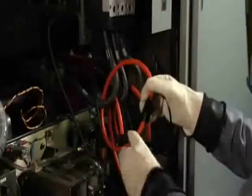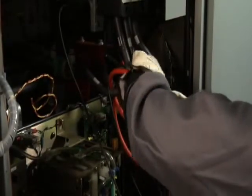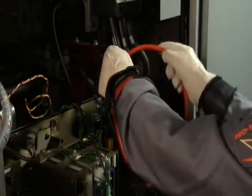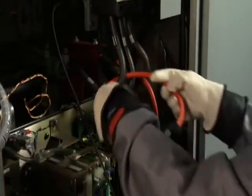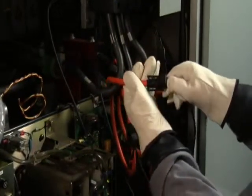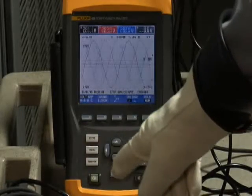Well, sure enough, if we go back and we take a look at the equipment, we find out that we have the arrow pointing in the wrong direction for phase A. So, carefully, we go ahead and reverse that current clamp and make sure now that the arrow is pointing towards the load. That should give us proper voltage and current relationships back on the phasor diagram, which we can recheck.